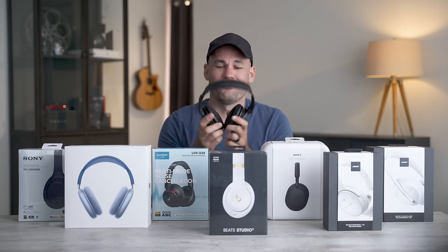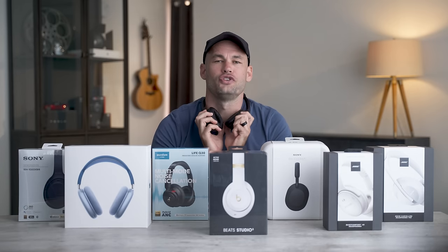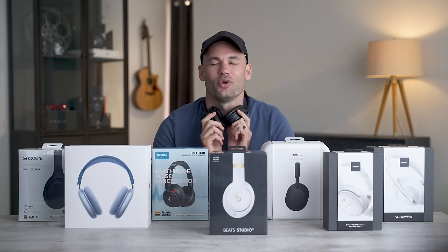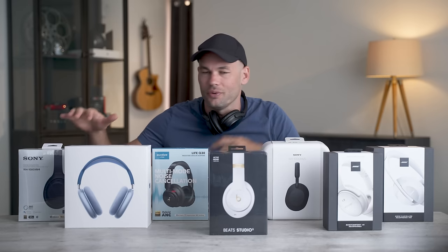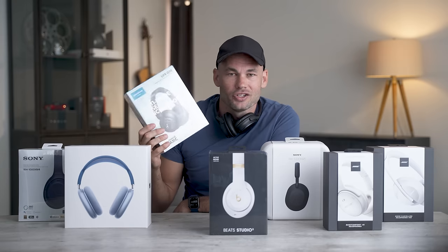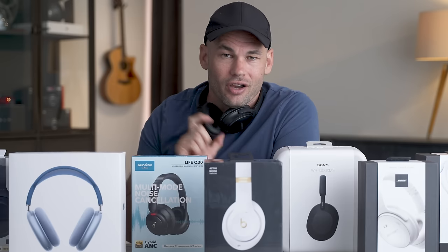Around my neck are one of my favorite possessions — the old Bose QC35 II wireless noise-canceling headphones. I do not travel anywhere without these headphones, but it got me wondering how much better has the technology gotten. Bose has come out with some new headphones, I've heard great things about Sony, we've got the AirPod Max, even Beats, and a pair of cheapos that were highly rated on Amazon. Are today's headphones better than what I currently own?